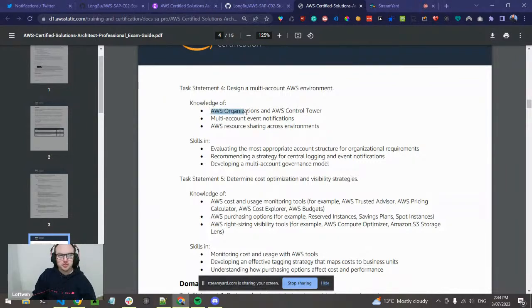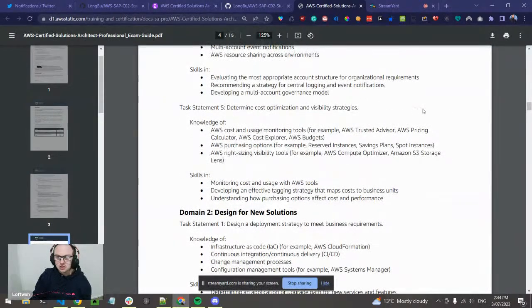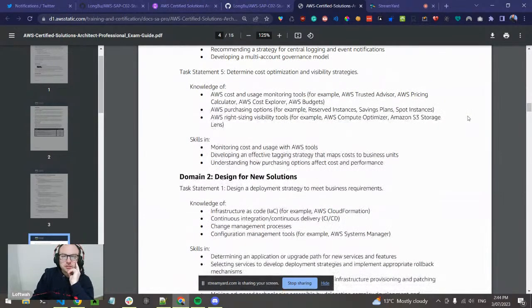I'm familiar with AWS Organizations, and I have used that and set something up on this before. Never used Control Tower. That's something I read about earlier. This is cool. I've always wanted to know how to do this, and I guess I need to. Yeah, cool. Dealt with all this before.